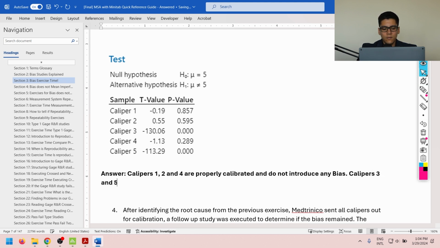Calipers 3 and 5 should be taken to the calibration room for inspection. They have p-values below 0.05.